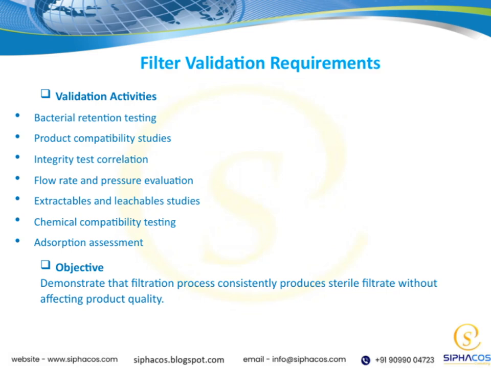First, bacterial retention testing is crucial. It verifies that our filters effectively remove bacteria, ensuring the sterility of the final product. Next, we conduct product compatibility studies to confirm that the filtration process doesn't negatively impact the product itself. We also perform integrity test correlation, which helps us verify that the integrity tests we use are reliable indicators of filter performance. Flow rate and pressure evaluation are important as well, ensuring that the filtration process runs efficiently without compromising quality.